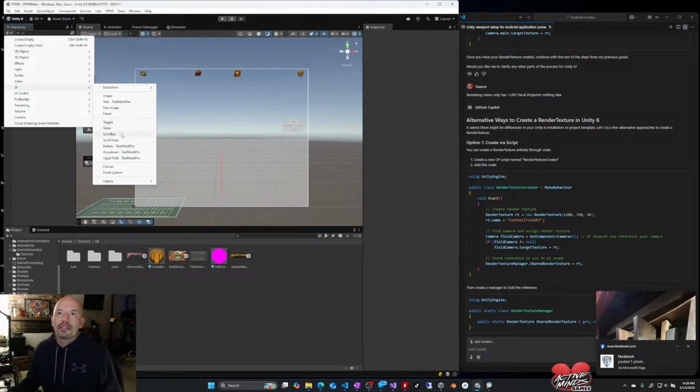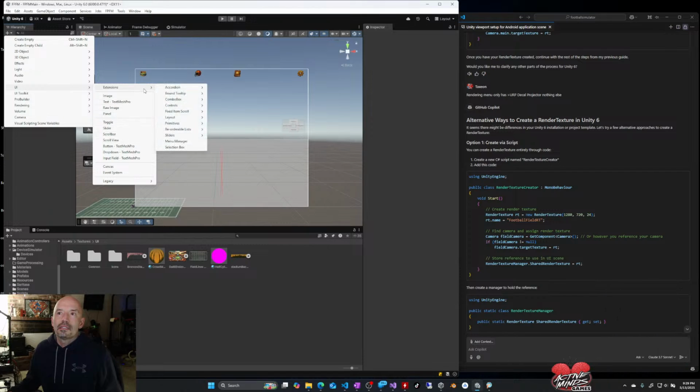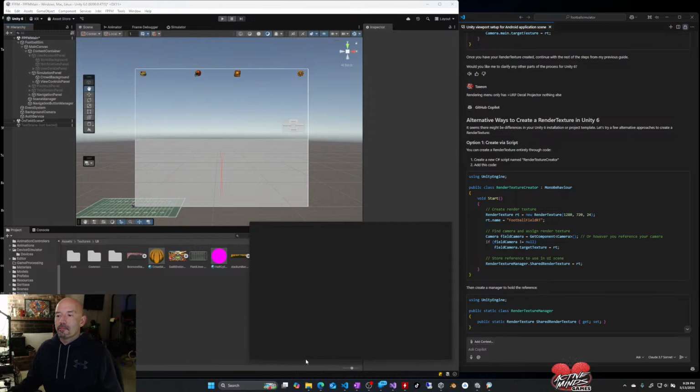Input field. Extensions. I don't see anything like render texture. Okay, so let's go see.